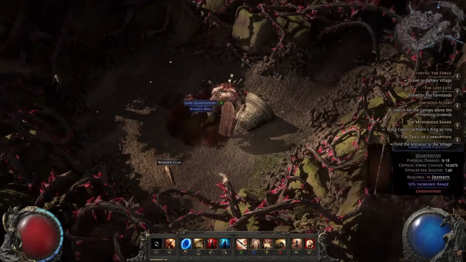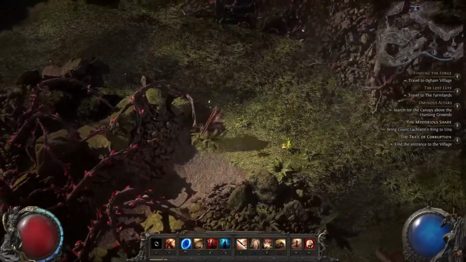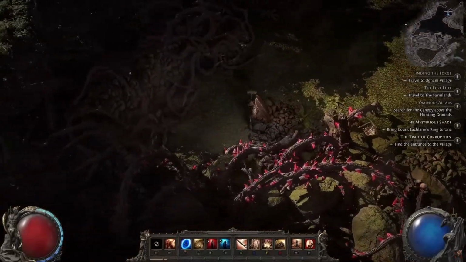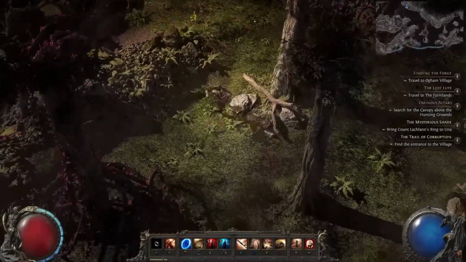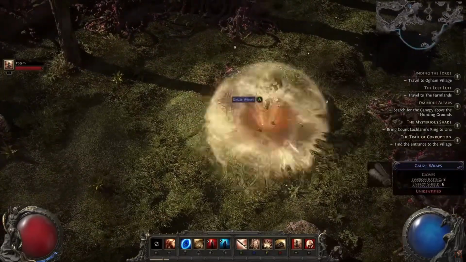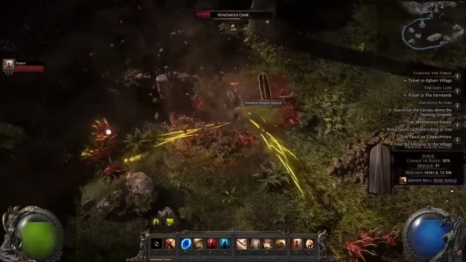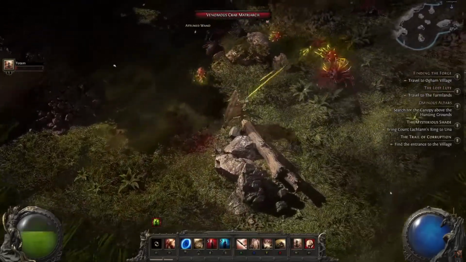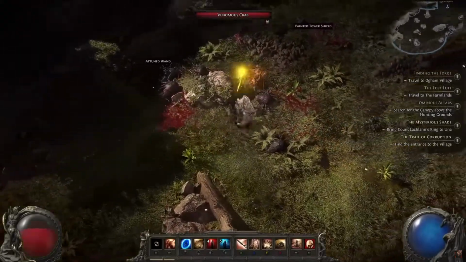I think he's trying to figure out how to use his weapon set skill points. I wonder if the regular mace attack has a splash to it, or if it just is a single target.